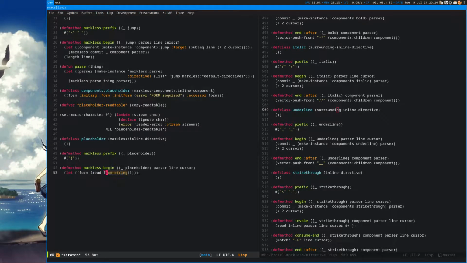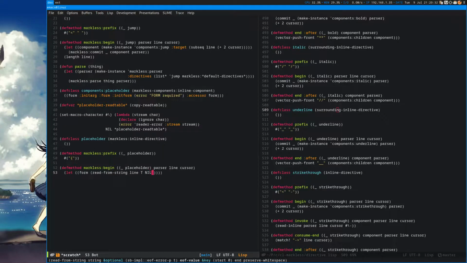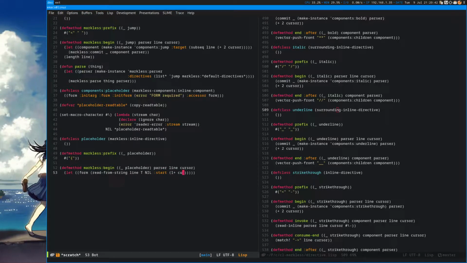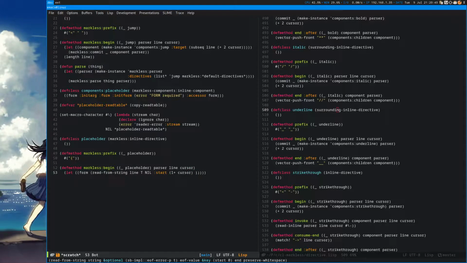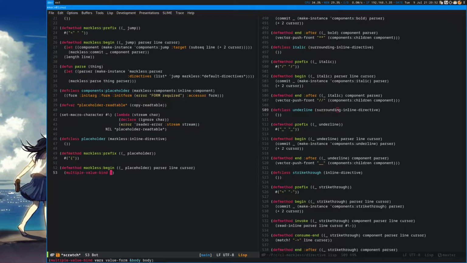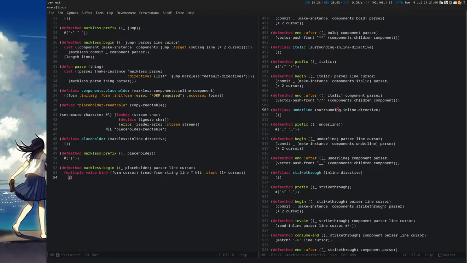Read from string, line, EFT, F values, nil, start is at the 1 plus the cursor, and yeah, so I think actually this returns 2 values that we need. The updated cursor position. So let me double check.